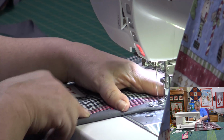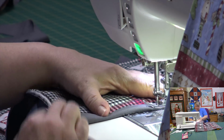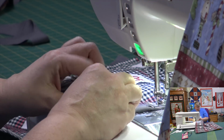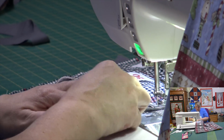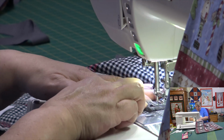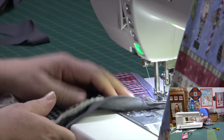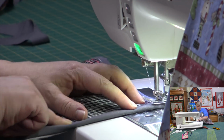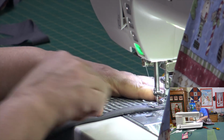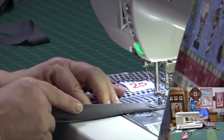You know, I could have done the hangings, if it was ribbon ties or something like that at the top, I could have done that in gray to help tie it all together. I thought the black, white, and gray seemed very kind of Christmassy to me. And of course you can always make the 25th a bigger square. You can make them get bigger as they go along. There are many ideas. Don't let yourself be limited, okay?